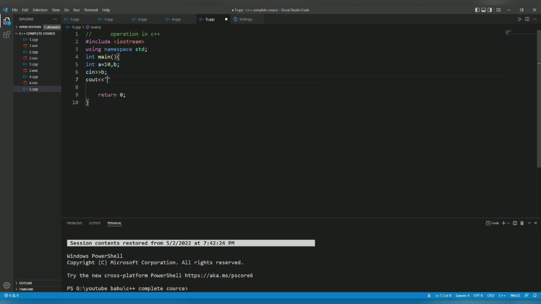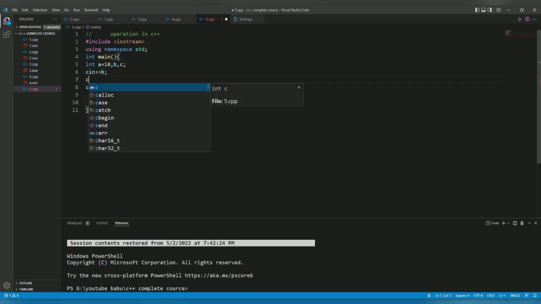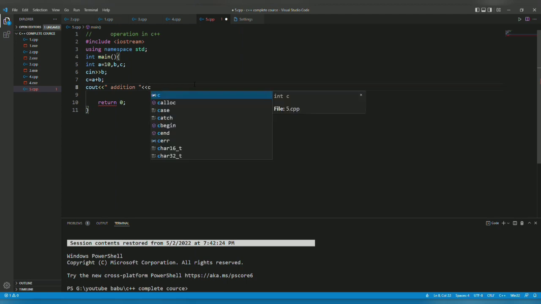So I will write cout addition, and first I will make an integer c, and I will type c is equal to a plus b. So basically c is equal to a plus b, and in the last I will display c.